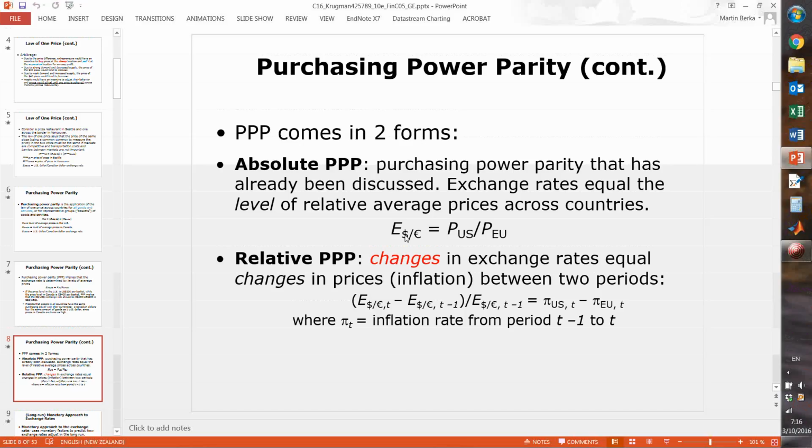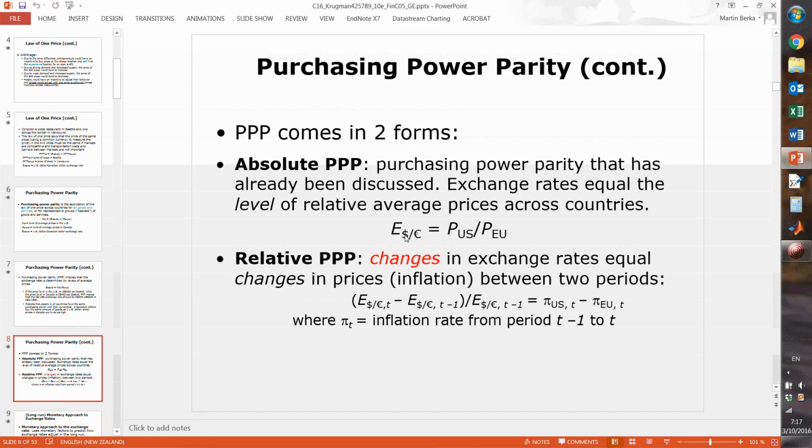What this says is basically, we know there are differences between prices of baskets of products and services between countries. But this relative PPP assumes that these differences do not vary. So let's say if Australia is 10% more expensive on average, absolute PPP will fail, clearly, because the prices of baskets of goods and services are not the same when expressed in the same currency. But let's say that this difference of 10% doesn't change very much over time. So it stays around 10% more expensive. Or it could be New Zealand that is 10% more expensive. Actually, it's probably more New Zealand that is 10% more expensive. So let's just say New Zealand is 10% more expensive, and this price difference doesn't change over time very much.